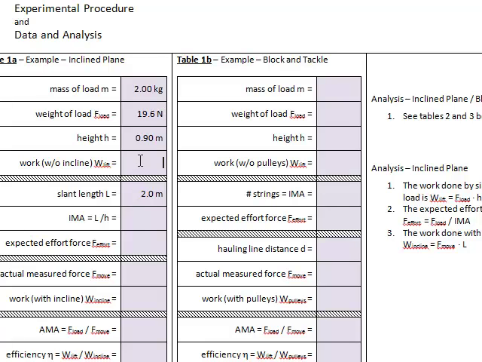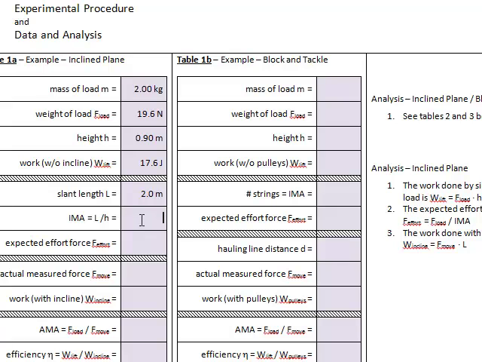Then the amount of work that I would use in order to just lift it, those 0.90 meters, is 19.6 newtons times 0.90 meters, and that comes out to 17.6 joules. I have my calculator lying on the side here, and I trust that you're going to plug in these numbers correctly. Let's just multiply these two numbers according to this equation here.